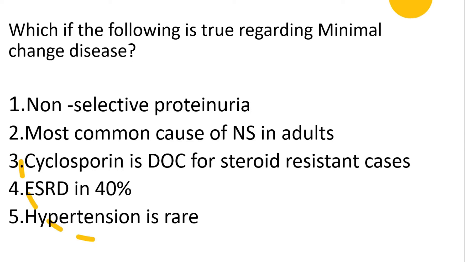Let's look at another question — this should be an easy one. Minimal change disease is a very common topic; it is easy and you should not miss any question from here. Now looking at the answers: minimal change disease has selective proteinuria, so one of the options suggesting non-selective proteinuria is the wrong choice. You should know about the protein selectivity index, though it is not very reliable in adults.